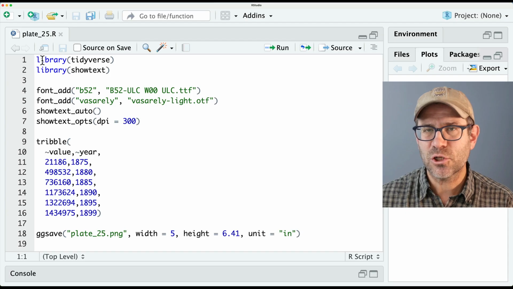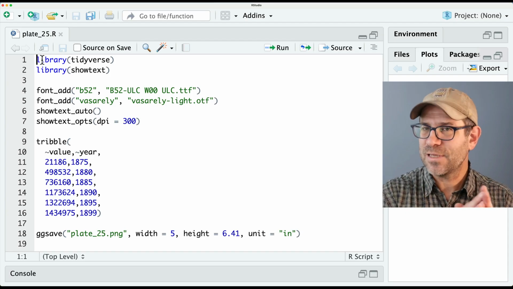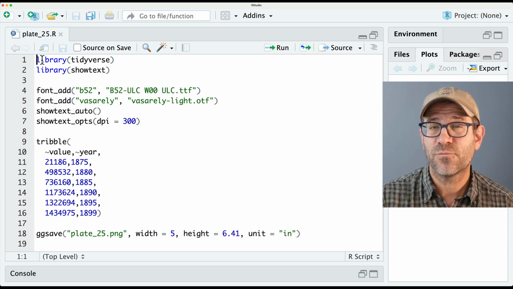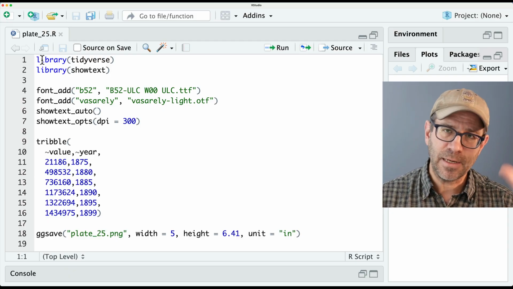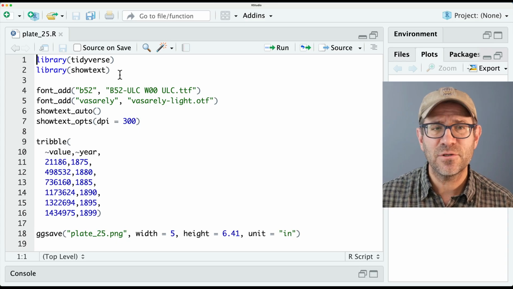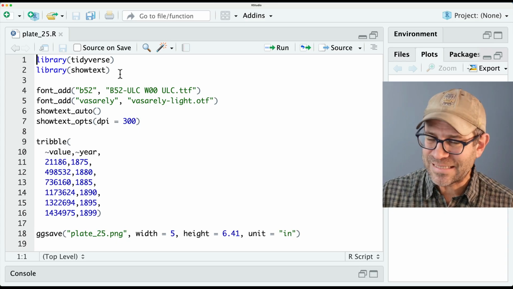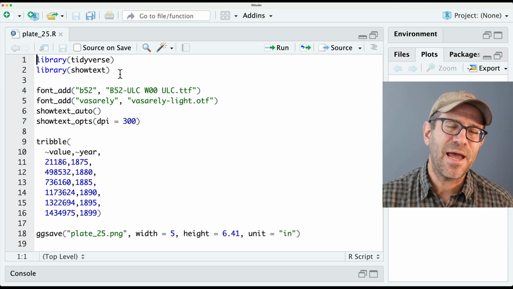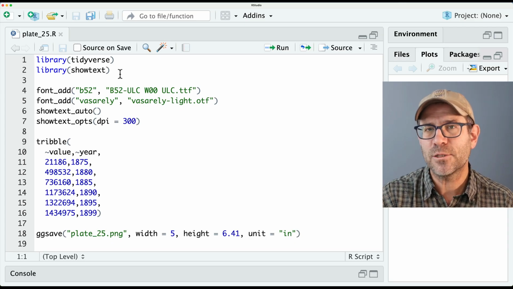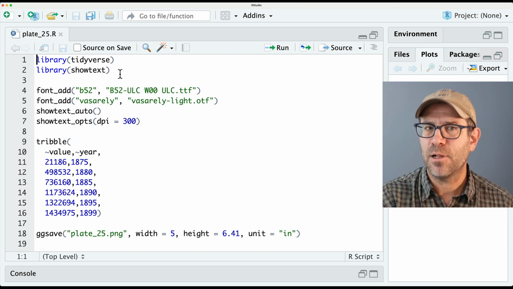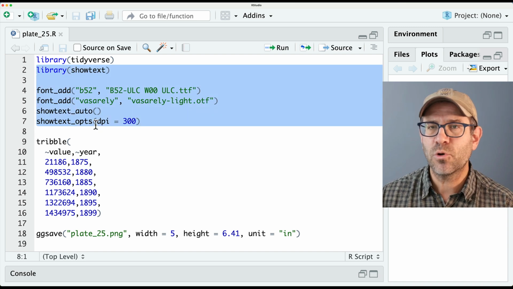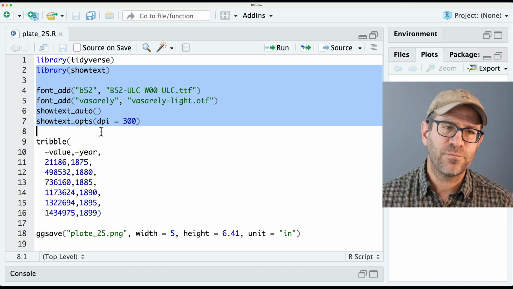This is a starter script that you can get as well as everything else that I'm generating today. Down below in the description, you'll see a link to a blog post for this episode that you can go to and get all of the code. I am starting this by loading two packages, tidyverse and showtext. My goal through these series is to only use these two packages. Admittedly, tidyverse is a bit of a cheat because it is a collection of a whole bunch of packages, namely things like dplyr, ggplot2. Anyway, showtext allows us to bring in fonts external from R.